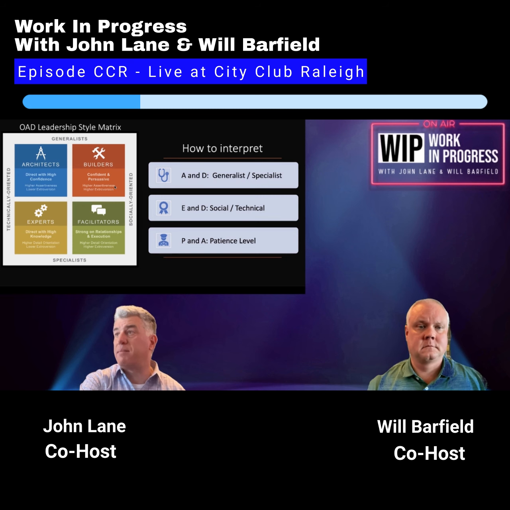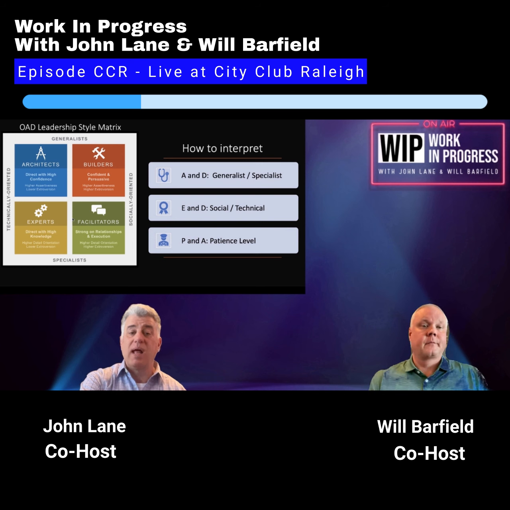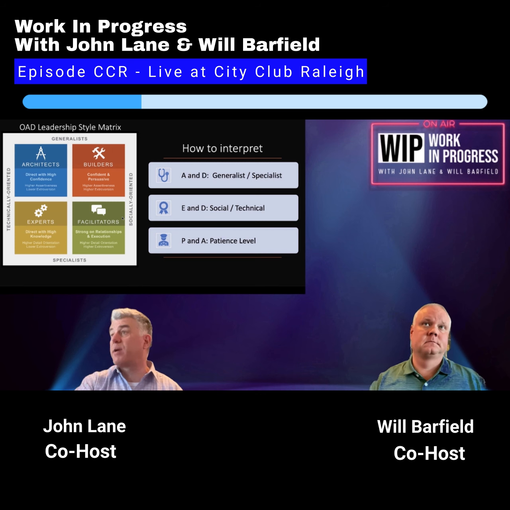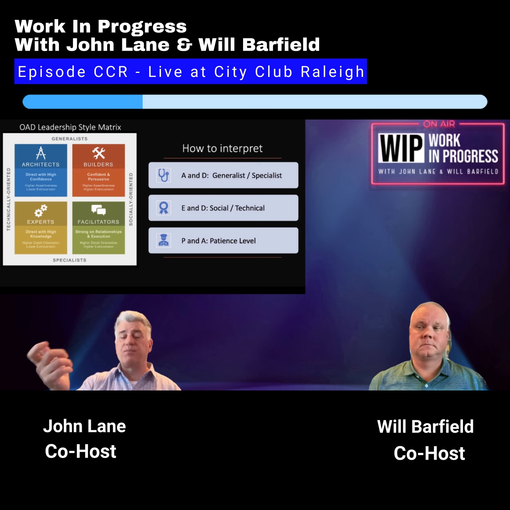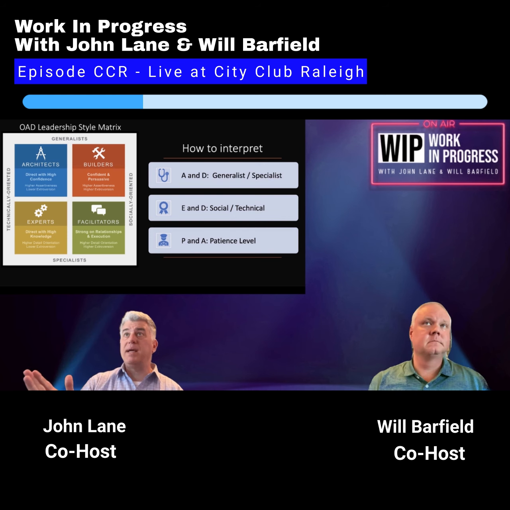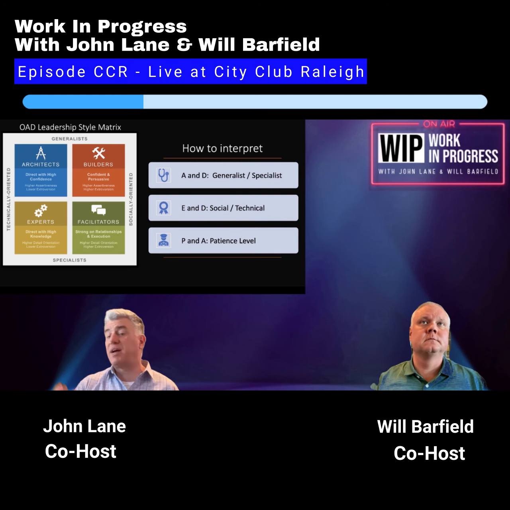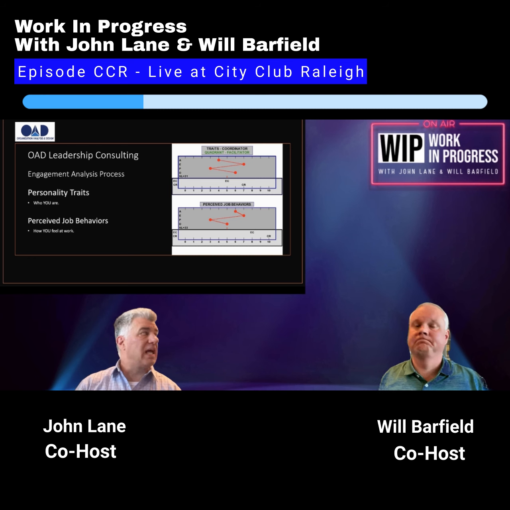So my A and E are greater than my D. I'm up here. Will's A is greater than his D, but his D is greater than his E. Say that 3 times fast. So he is an architect. And then Julie, her D is greater than her A. She's a specialist, but her E is greater than her D. So she is social. So that's how you get on to the grid. And then P and A don't show up in the 2x2, but they are paired together. So if P is to the left of A, that's somebody who is very urgent and comfortable with change, and vice versa.